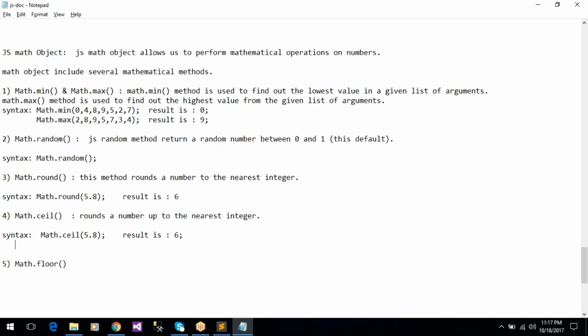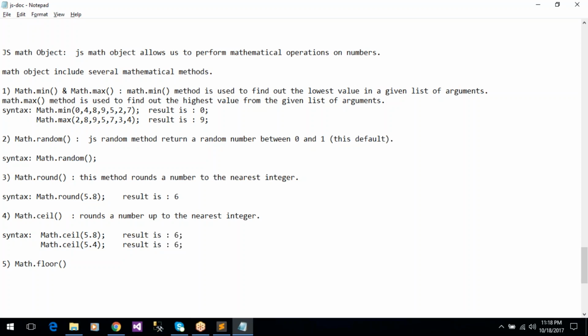And if the value is math dot ceil 5.4, the result is also 6 only.